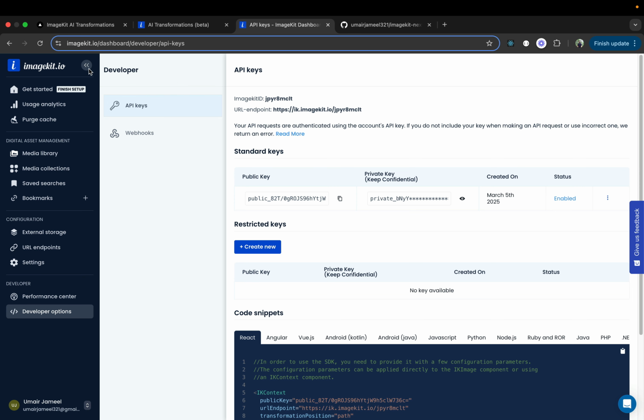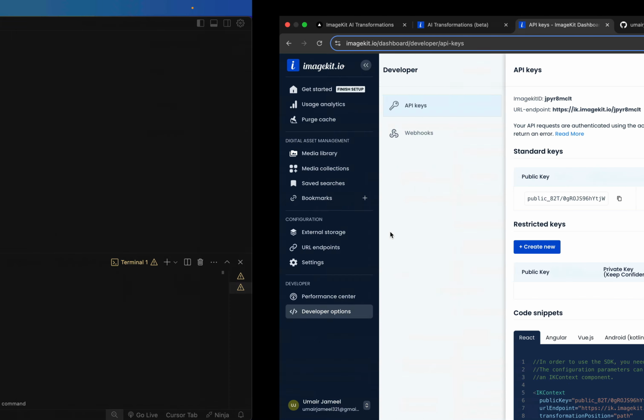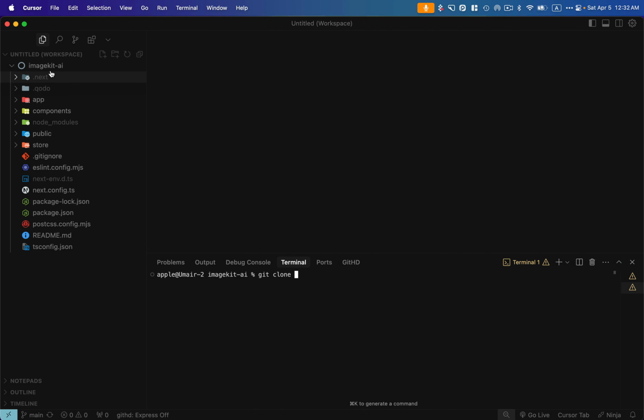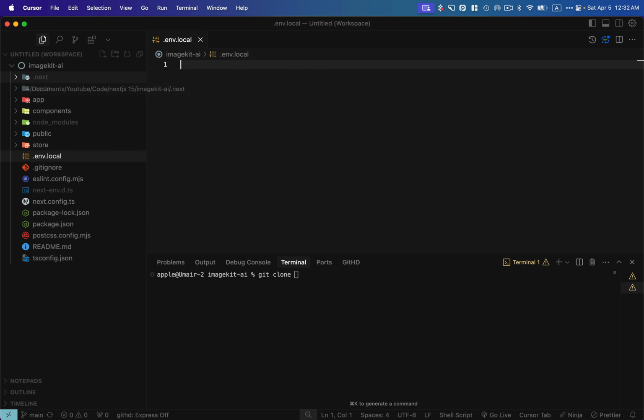Now come back to the dashboard of ImageKit, and we will need three things: the URL endpoint, a public key and the private key. But first of all, in this particular project, I'm going to create a new file and I'm going to name it .env.local, and inside it I need to create a few variables. So first of all, let's start writing NEXT_PUBLIC_PUBLIC_KEY.